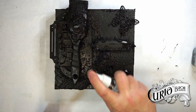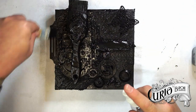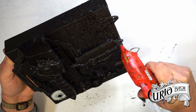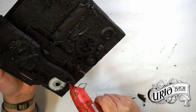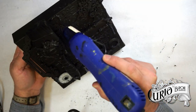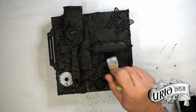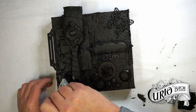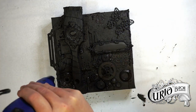I'm just spritzing a little bit of water on to make sure that the gesso can get into the parts that I can't actually reach. Here I'm adding a few blobs of hot glue just to add a bit more texture and interest. And again, I'm getting rid of any stringy bits with the heat gun. So now I'm going back with the black gesso and just touching up any additional elements I've added and drying it off with the heat tool.